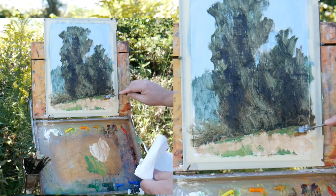There's a lot of intricate things going on, drawing branches, things like that, in this tree. I'm not going to bother with all of it today. I can, but I'd be out here for a lot longer. And I don't think I need to bother with it to make a decent painting.